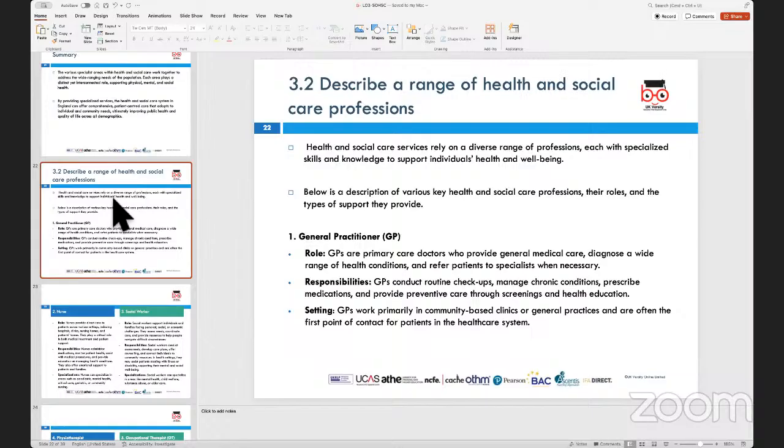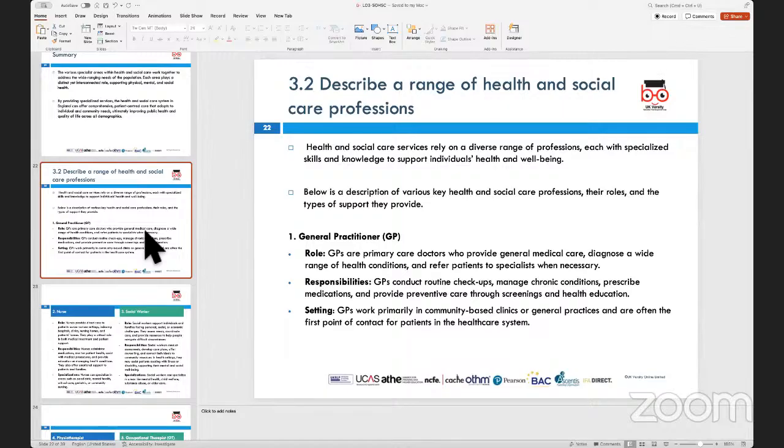The second one that we are looking at covering is a range of professions. So after the specialisms, if we look at the 14 or 17 specialisms that we've discussed, what we want to go into is these specific professions. And within those specific professions, we want to look at the roles or professions in detail. I've obviously listed out a couple of them.